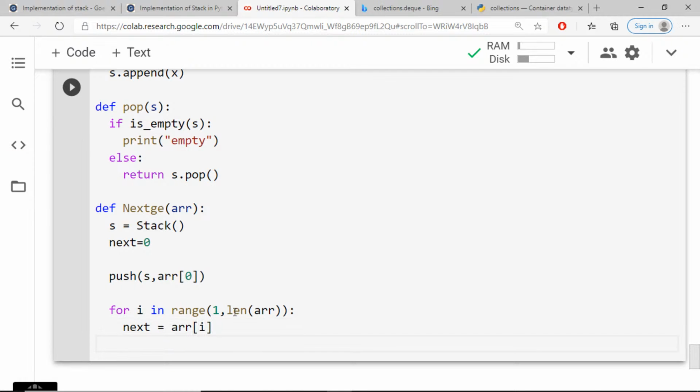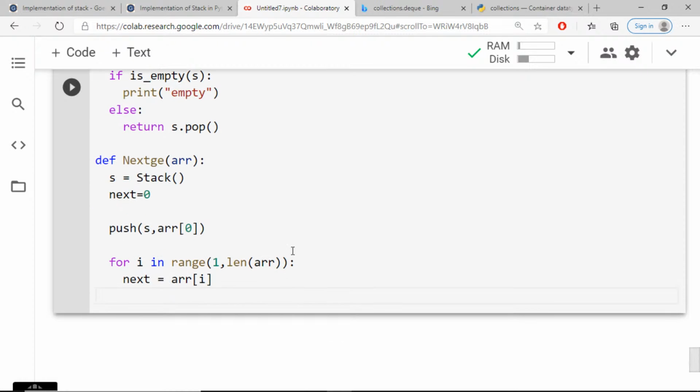And if this stack I have created is empty, then I'll keep another variable, and if the stack is not empty, then until we put the next element, we are checking a condition here: is next greater than the top of the stack or not?